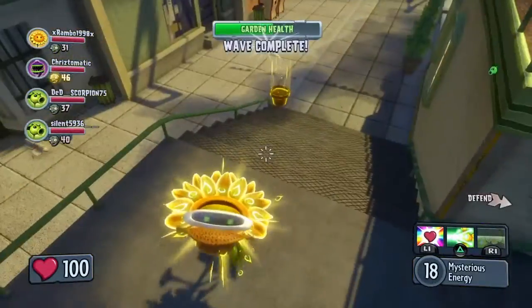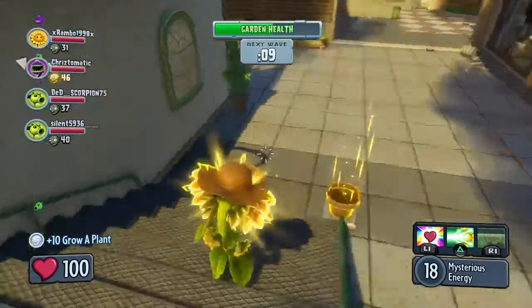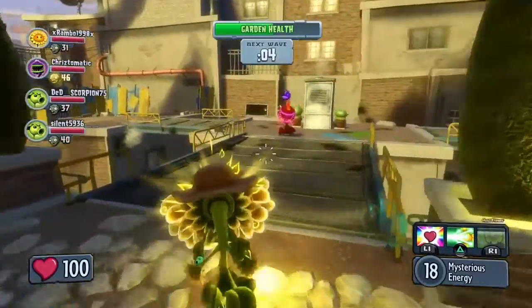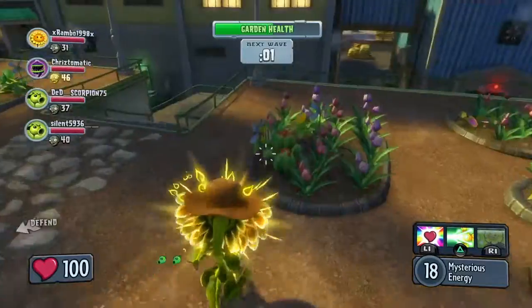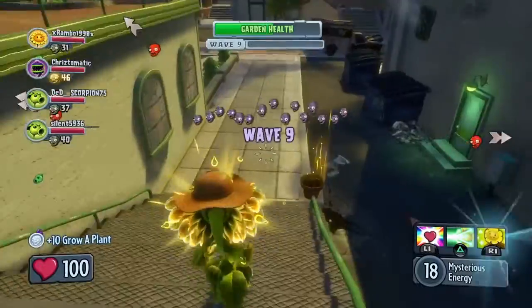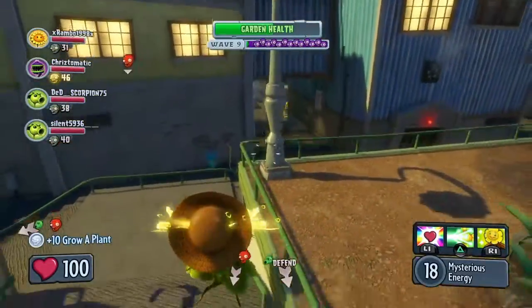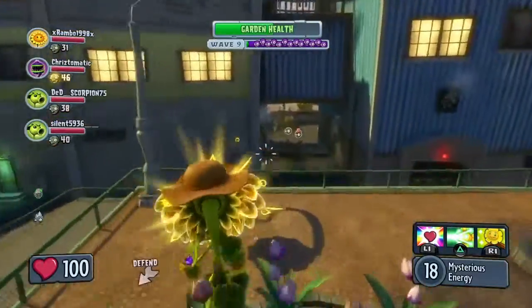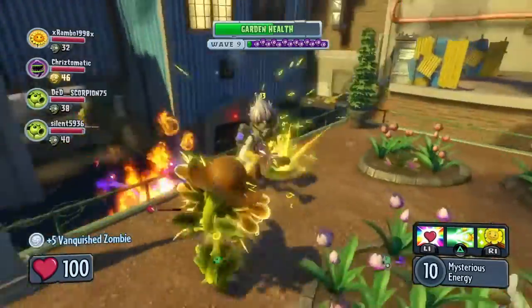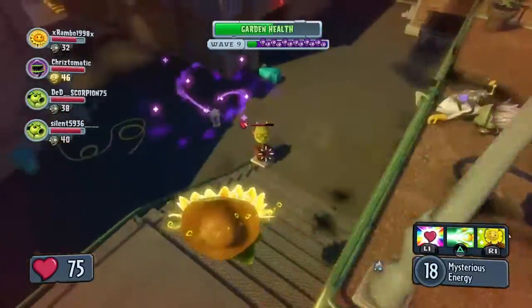Jesus, I got the least amount of kills. I feel bad. You're a sunflower. Time to put the goop shroom back. No, I'm gonna put the ice shroom. Nope, only goop shrooms up here. I'm gonna put snapdragons on the stairs so whatever makes it dies before that. I feel like crazy mode on Garden Warfare 2 is harder though, because we die so early on. It's because they have super brains and stuff. Oh my god, the scientist just teleported up here. You get super brains and all this stuff.